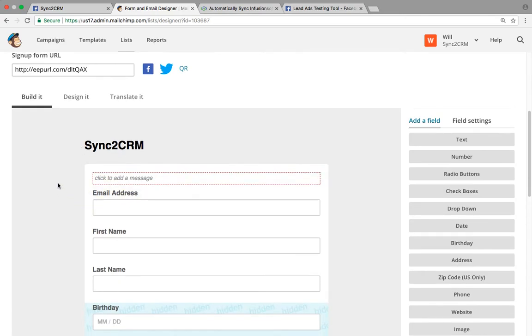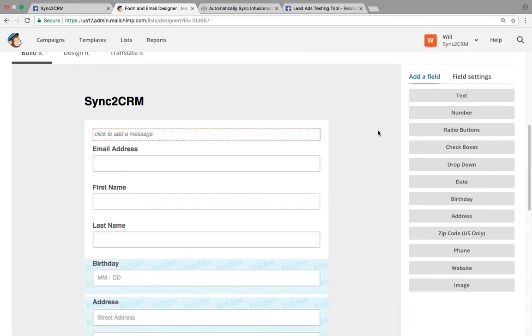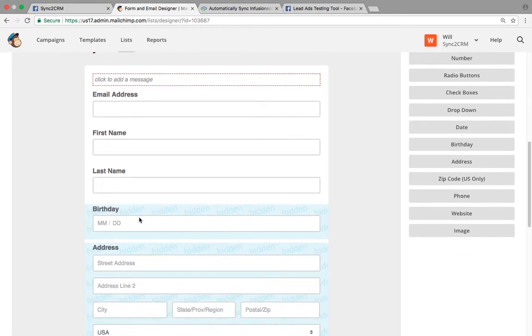You may or may not be using this currently, depending on how long you've been using Mailchimp and for what purpose, but you may have even gone, if you've been using Mailchimp for a while, to customize this sign up form, and you may be using it in your other marketing efforts. Of course, anything we're doing here can all be hidden from the form, as you're seeing birthday and address currently are on this form. So again, we just want to make sure we're ready to receive data from Facebook.